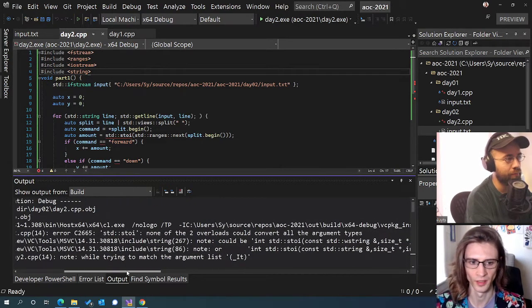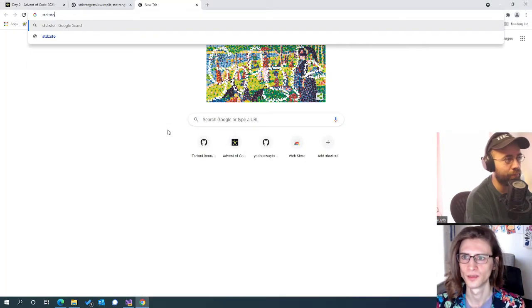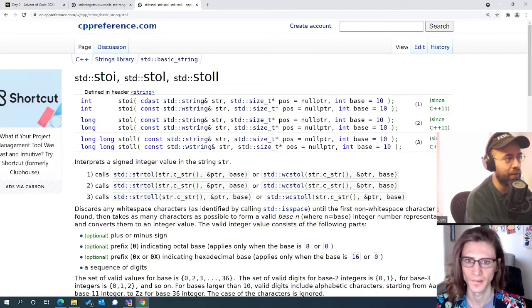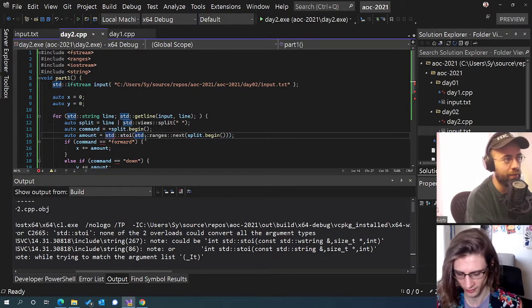Did S2I... Oh, did S2I one of these weird interfaces? I can never remember. No, it should be fine. What's going on here? If I just did range it. Oh, I need to dereference this.